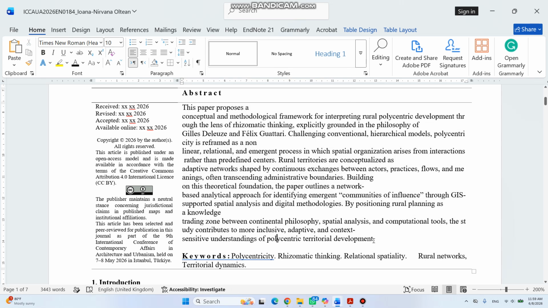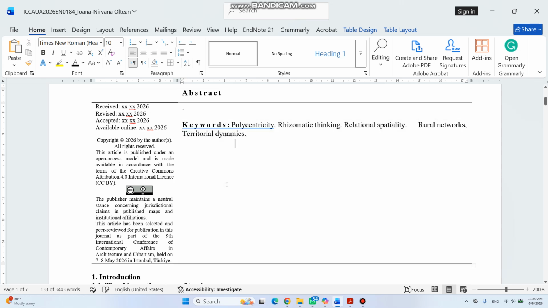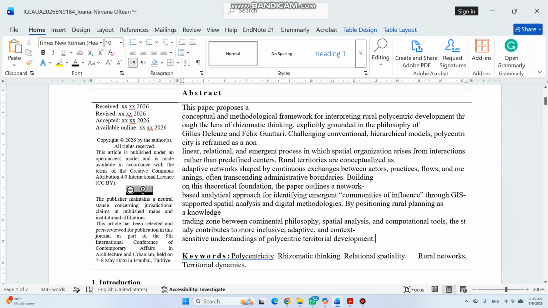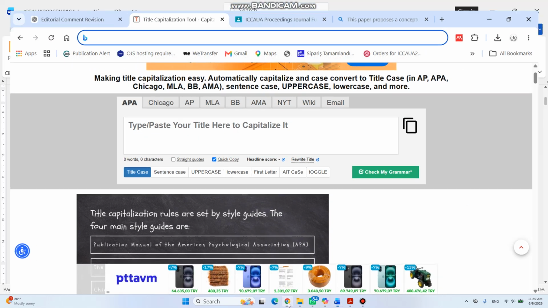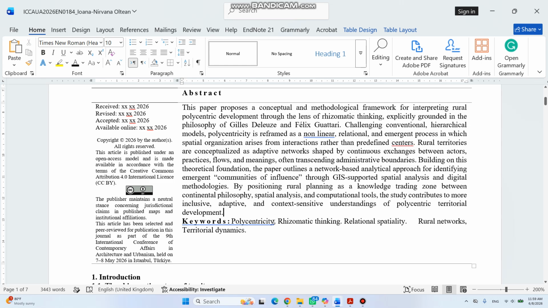So the text should be at 10 for this part, and then make sure that the abstract, all of it, must be in one paragraph. So copy and paste and put them all here as one paragraph.